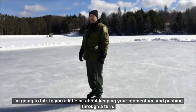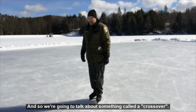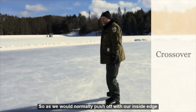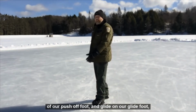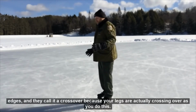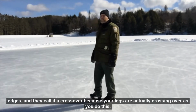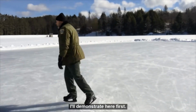I'm going to talk to you a little bit about keeping your momentum and pushing through a turn. We're going to talk about something called a crossover. As we normally would push off with the inside edge of our push-off foot and glide on our glide foot, what we're going to do instead of gliding so much is alternate edges. They call it a crossover because your legs are actually crossing over as you do this. I'll demonstrate here first.